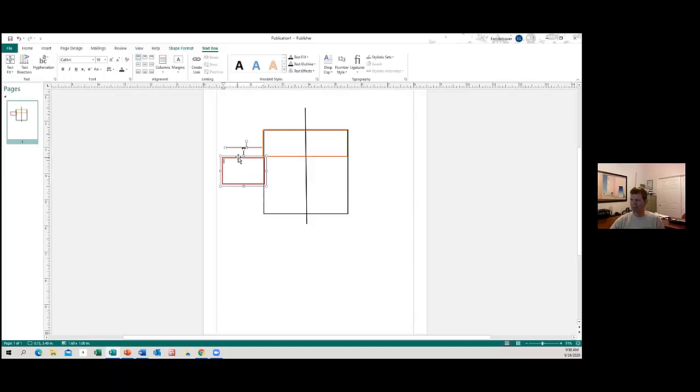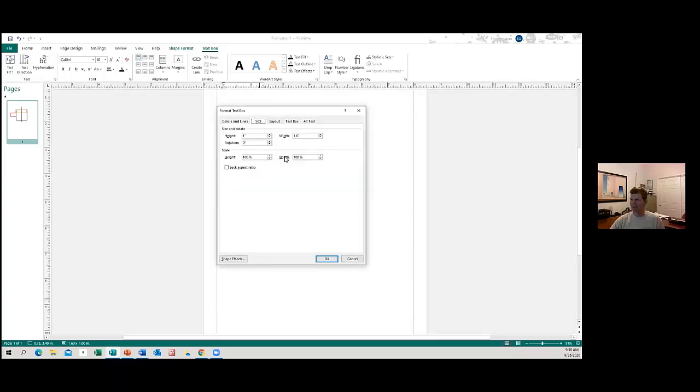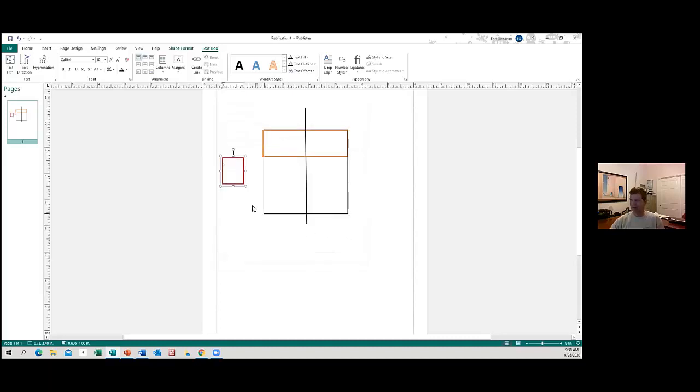I'm sorry, I got to make it 0.8. So now I've got where the dividing post is for the gates.